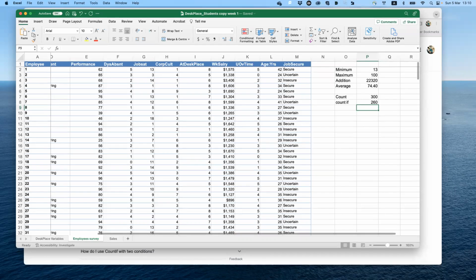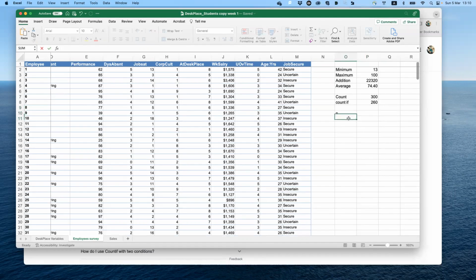So these were a few very simple Excel functions. In Excel, we have a few signs that you need to understand. One is the equal sign. The other is the not equal sign. Greater than sign.